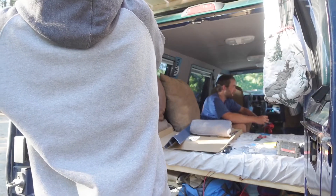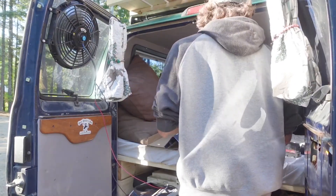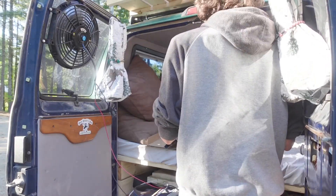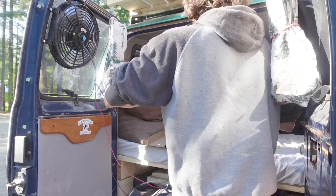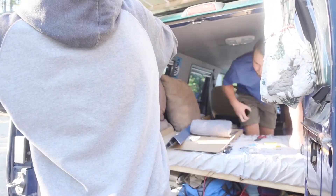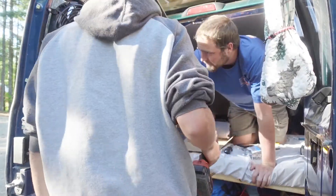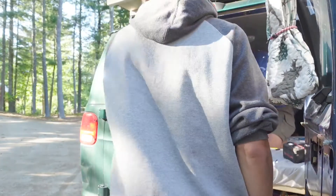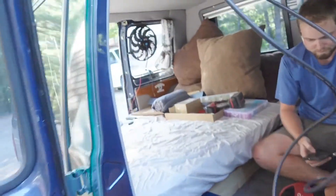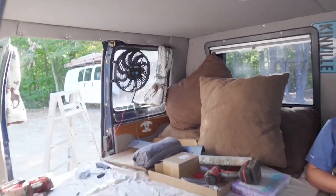I don't think it looks right — looks like a radiator. When I went on Amazon I looked up '12 volt fan' and this is like the cheapest one that came up, and I was like, alright, let's try it. That's my complaint — it's definitely loud. I'm just surprised the charge controller doesn't give you a little more information. Alright, there's my fan. Kind of a little bit too industrial for the space maybe.